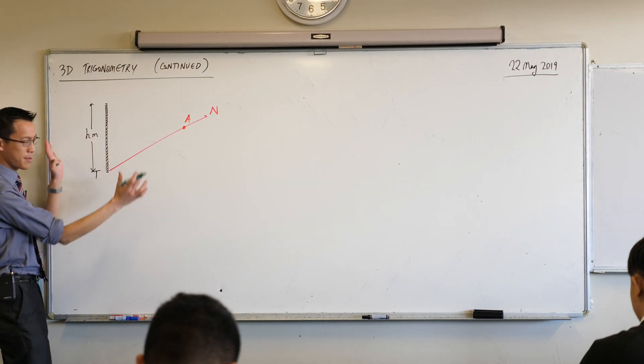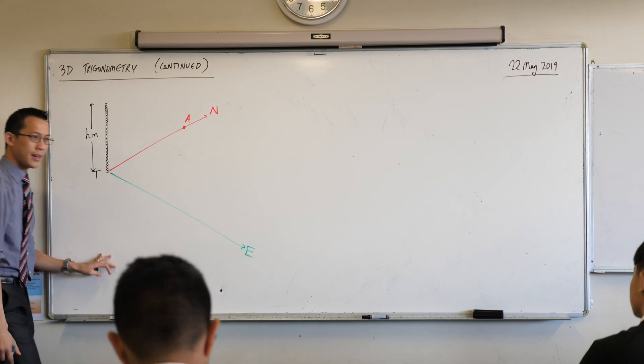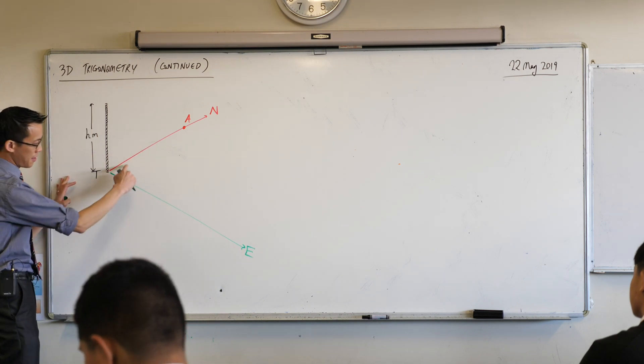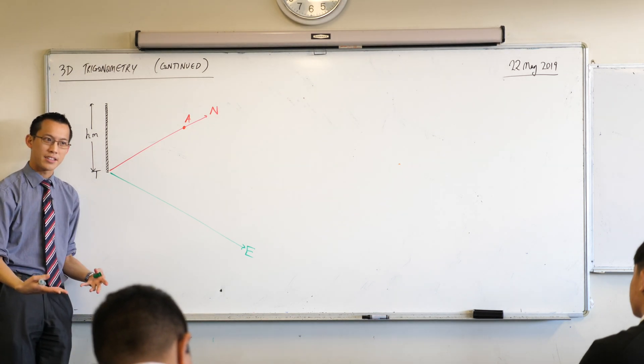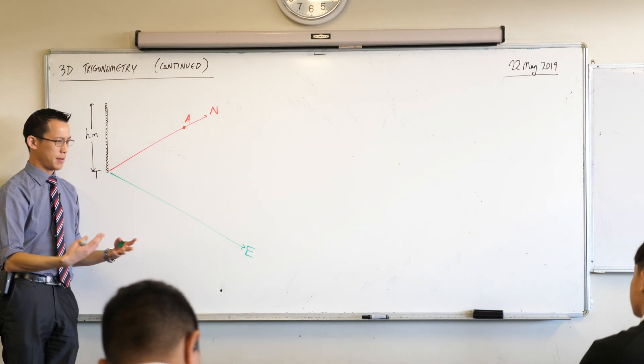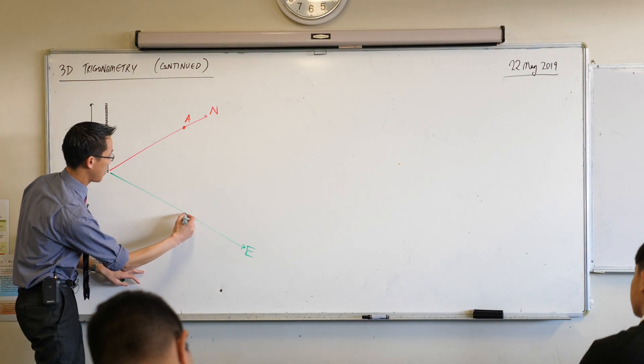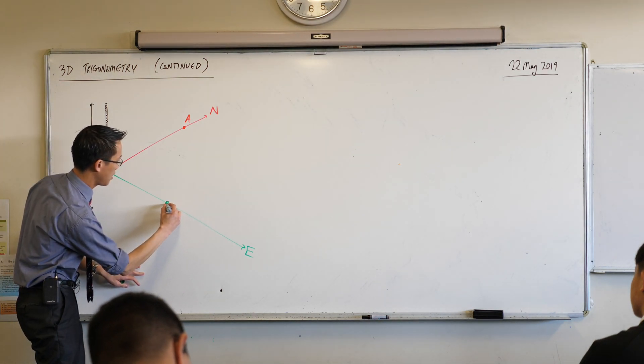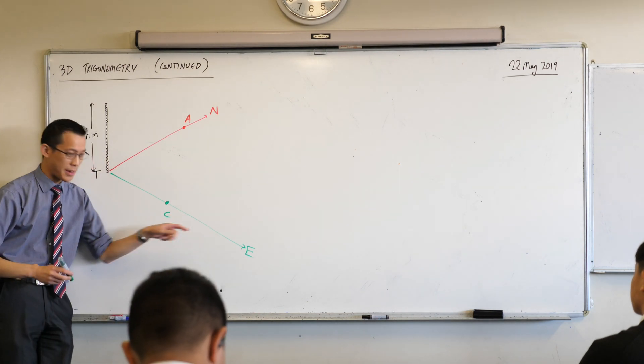Now, because I'm trying to represent three dimensions here, I'm going to have east going off in that direction. Now, if you look at it as a whiteboard, this angle here is not 90 degrees, but I want it to be 90 degrees, so I'm looking at this sort of isometrically, if you like. So I'm going to place C. Where did I place it before? I think roughly here.